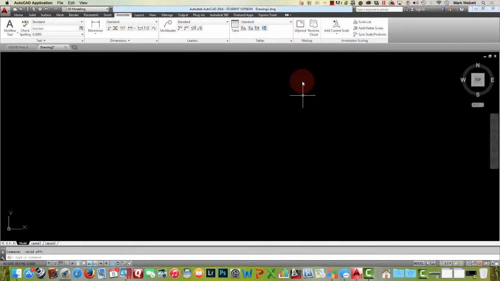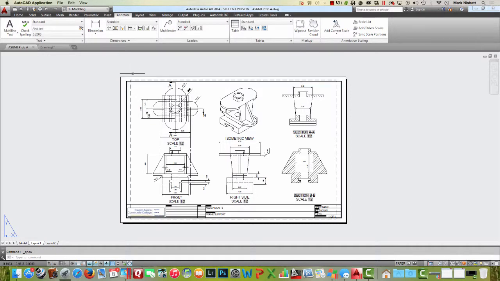Okay, for this exercise, assignment 8, we're going to be looking at creating a solid model. And from that solid model, we're going to be creating a layout sheet with all the views in order to actually manufacture this part. So it's going to have dimensions, top view, front view, right side view, isometric view, and a couple of cross sections. So this is all done fairly automatically from AutoCAD. So we're going to look at how to actually draw this part.